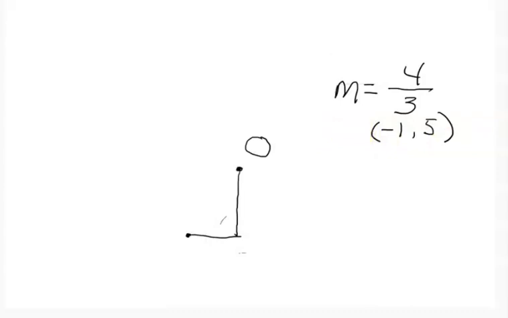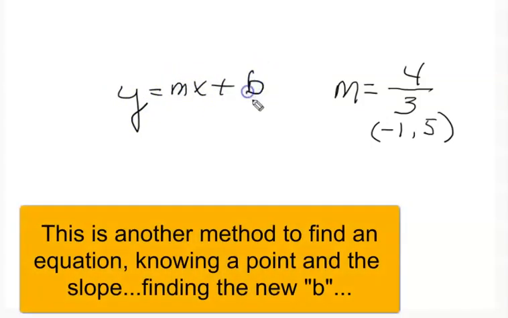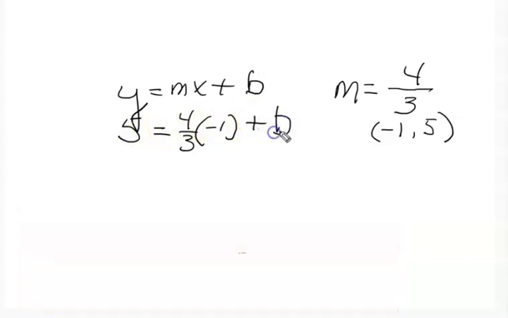And we'll get rid of this part here. Okay. So let's use a traditional one here. Y equals mx plus b, because we just want to find out what our new b value would become. Now we know our slope is 4/3. We know our x is a -1. We know our y is a 5. And what we don't know is what our new b would become.